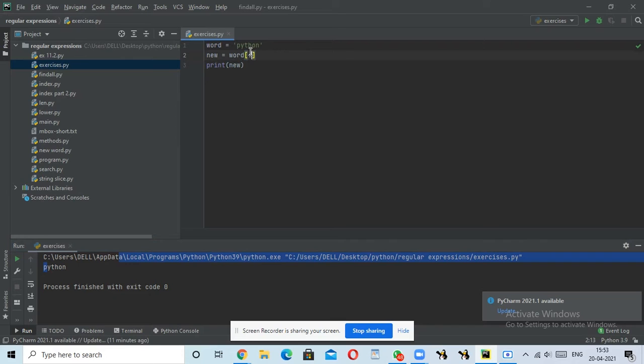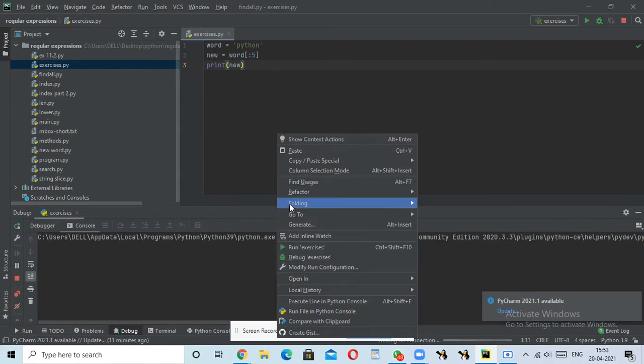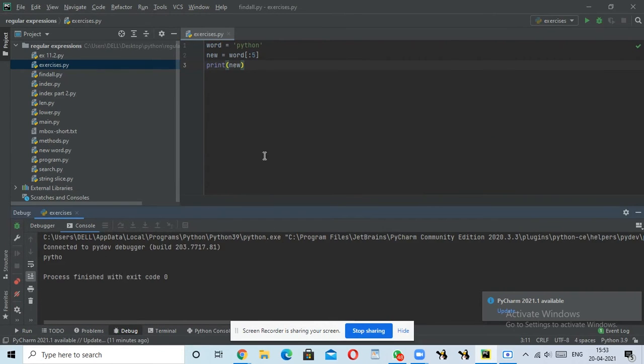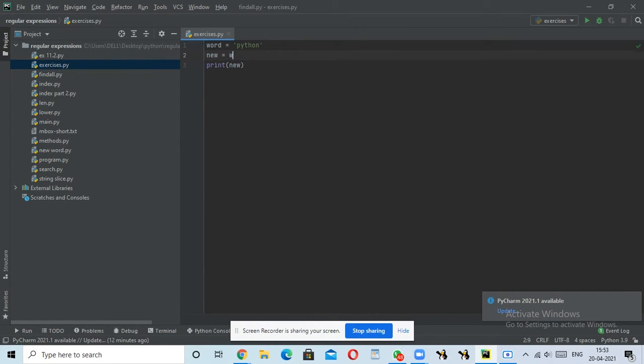So if I write here till 5, let us see what will happen. Yeah, Python, because we know that in string slicing we have to add one more in the place where we need. For example, if we need till o, then I have to write till the index of n also, then only it will print it. Now let us move ahead.